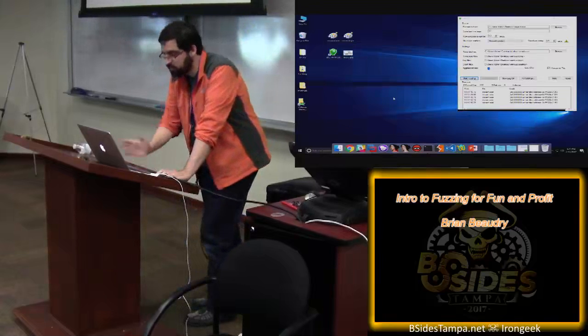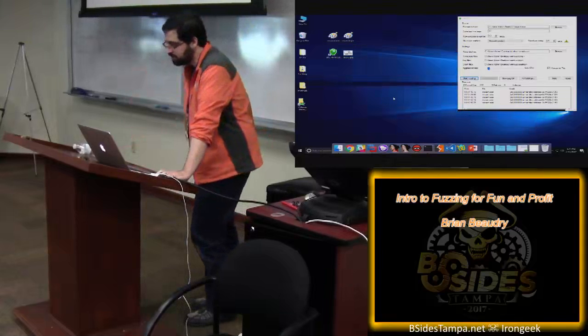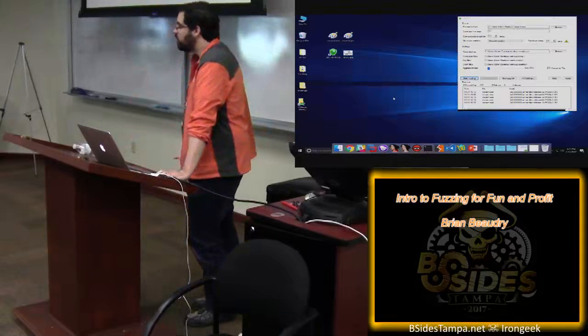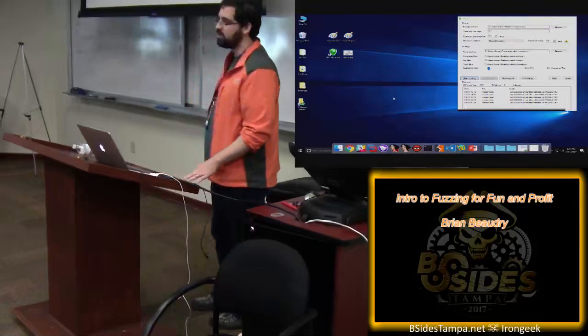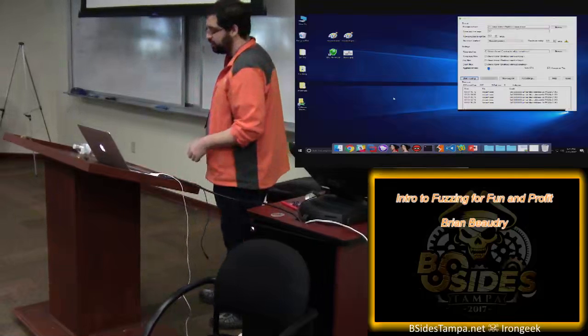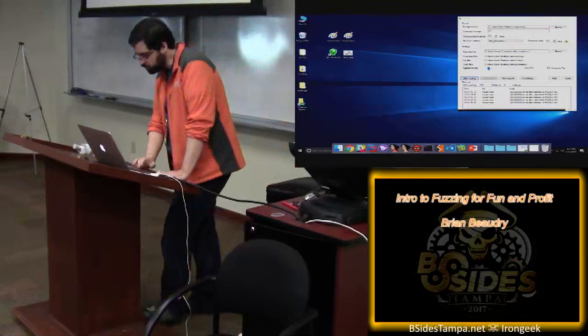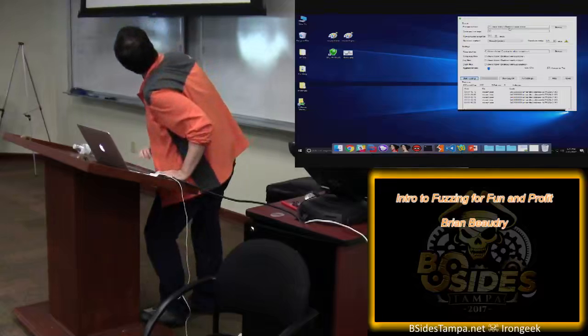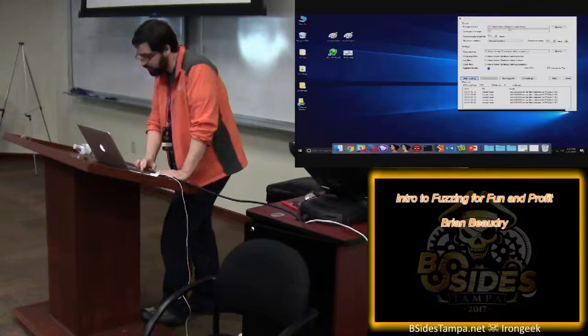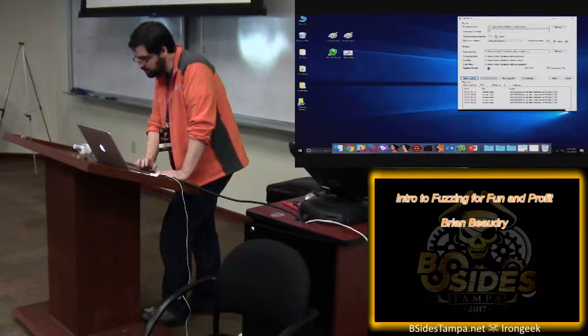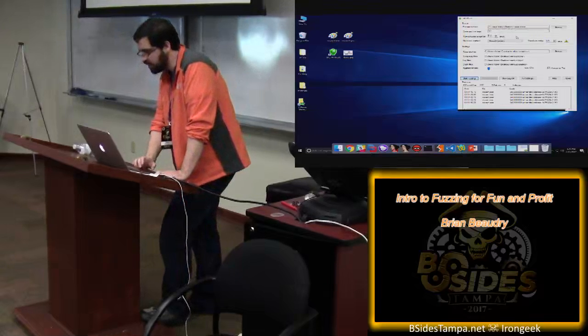I thought just for a good visual demonstration, we could just run this against MS Paint. You kind of know what the input is for MS Paint, it's going to be taking a picture file. So you can specify your target to fuzz there, and any command line options you want to pass to it. I'm actually going to bump up the allowed process run time to just 1.5 seconds.